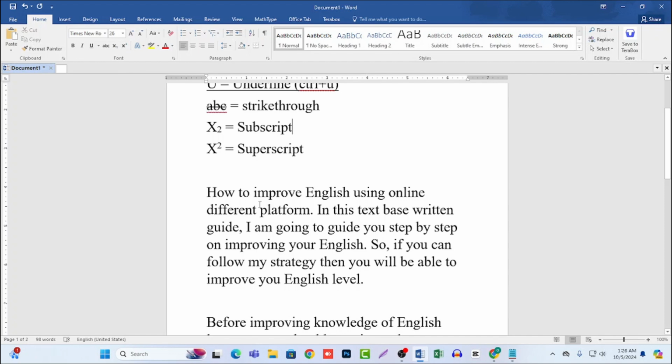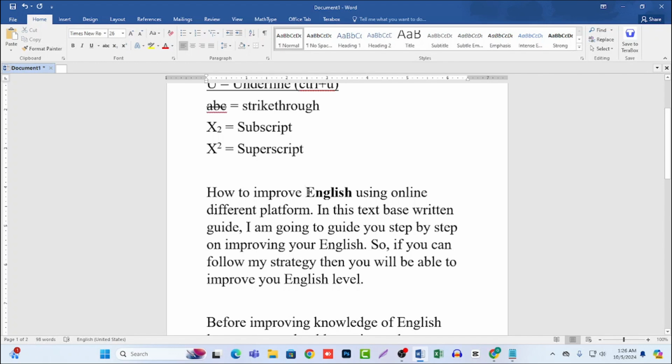Then I decided to bold the English word. I select the English word and click on B for bold. Okay, so I click on it and the word becomes bold.